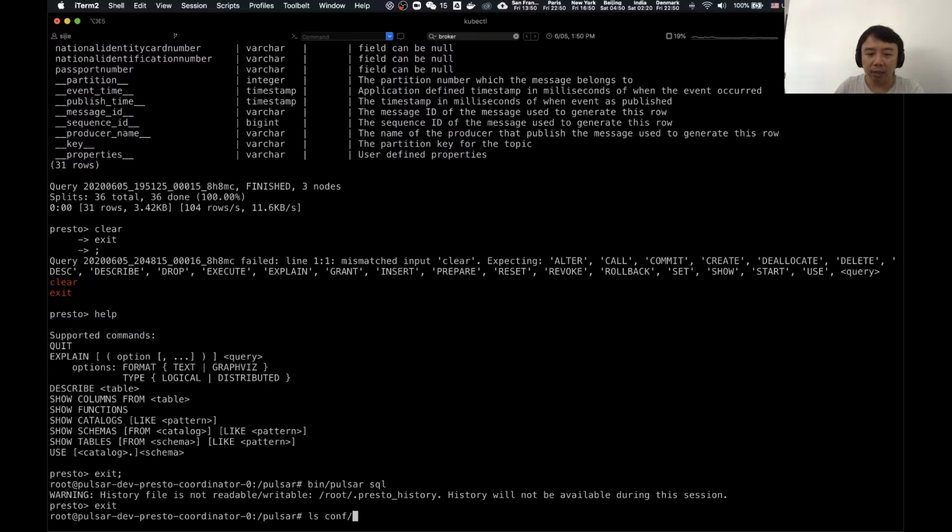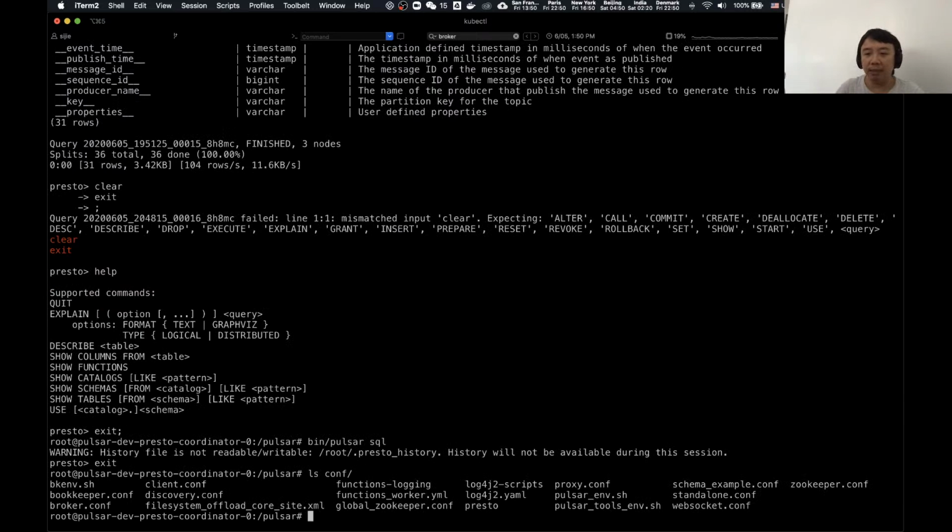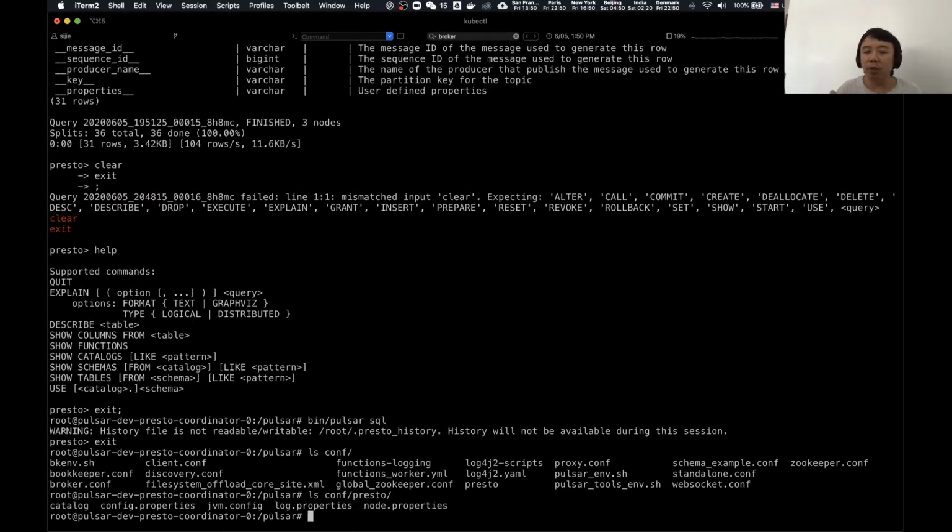On the configuration side, if you take a look at the Pulsar distribution, you will find a directory under conf called presto, and that includes all the Presto information.